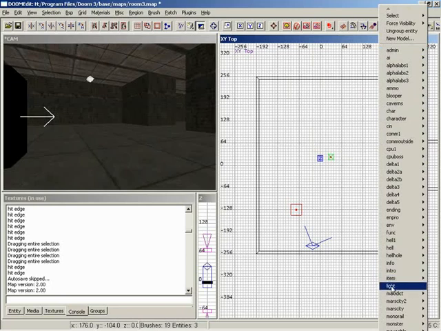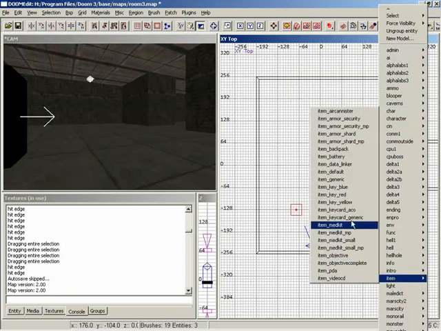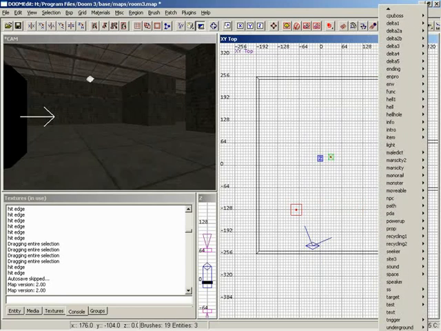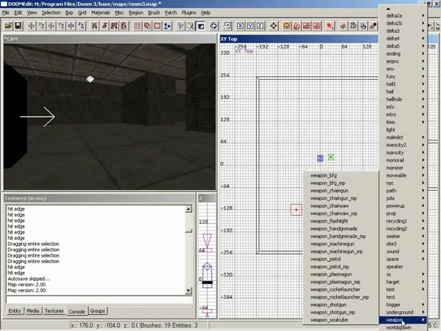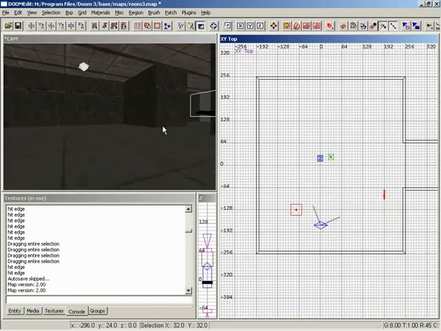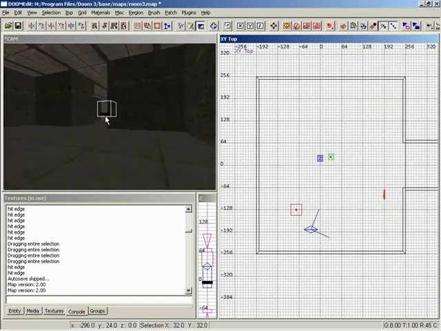So some stuff that we'd probably want to be able to add would be like, well, items where we'd have health and armor. We've got, if we scroll down a little bit, we've got weapons. There it is. Yeah, let's go and add a weapon. So let's grab a weapon, shotgun. And with this entity added, let me move forward in the camera view a little bit. There's the shotgun, and you can just barely see it's drawing the model as well as a bounding box around it. And in the top view, it's currently drawing as a mesh, so we can see that as a shotgun. It's been added.